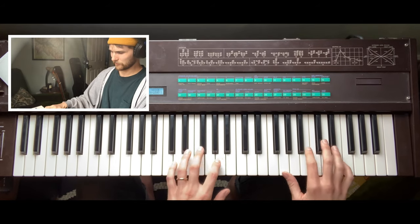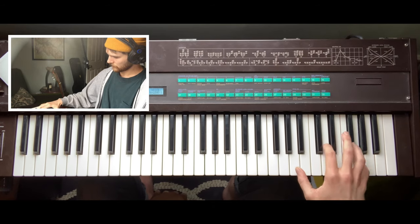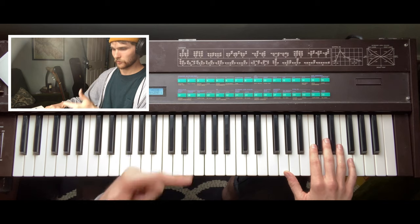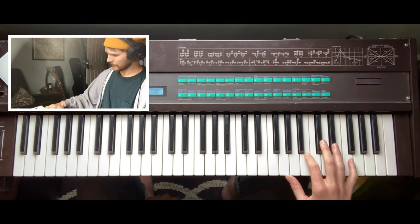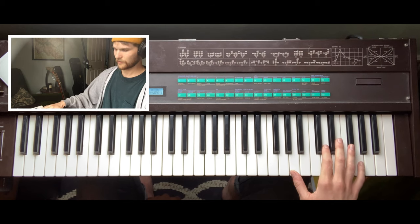I don't have the technique to pull it off as well as he did, but that's it. So we go to precede the top of the progression. Then when we're at the top, it's this. And then next chord. Next chord. And then the same thing we entered on.